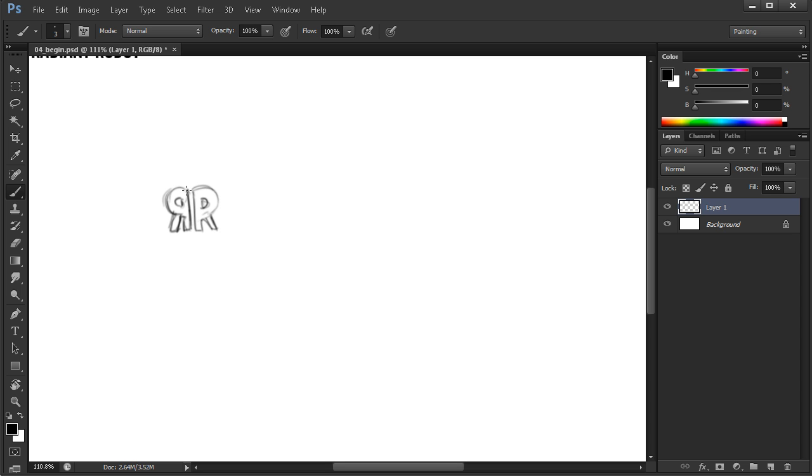Looking at these, I almost see a face here. So maybe we've got the eyes of the robot in the negative space, or the counters there. I almost got some teeth down here as well. So maybe that's something we could play with. Maybe give it a jaw, something like that. So thumbnail 1 down. Again, just a potential idea there.